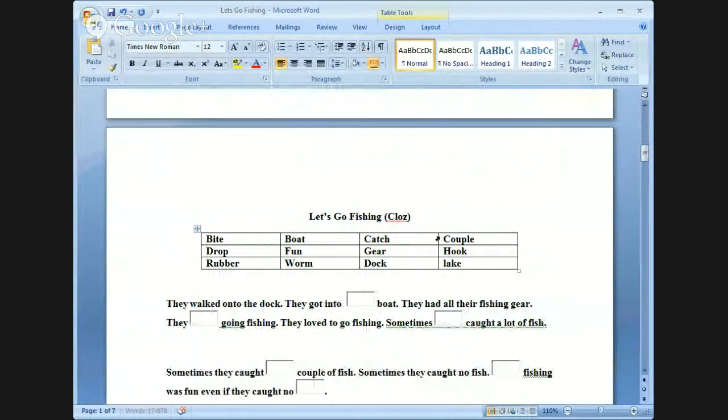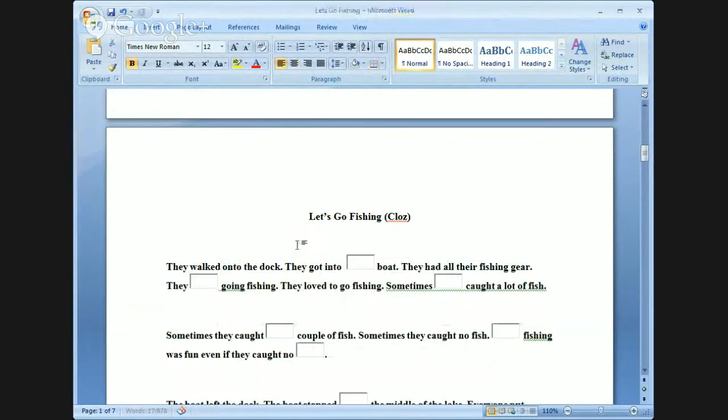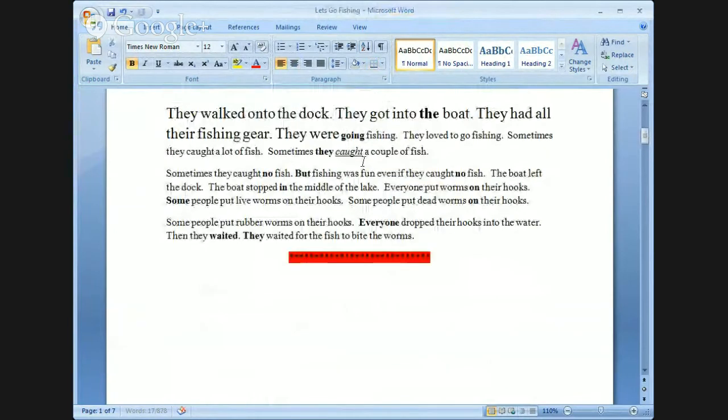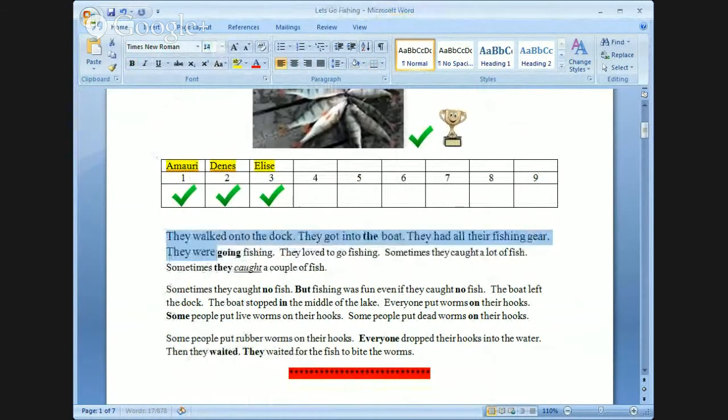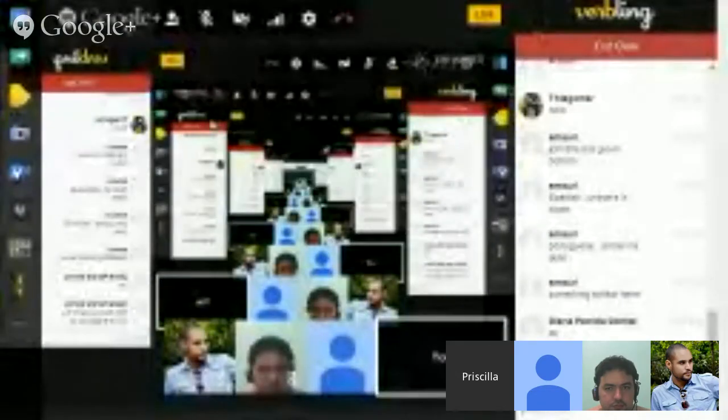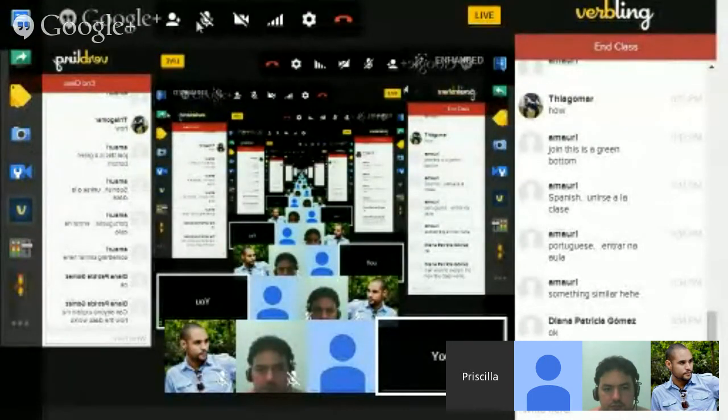So now what we're going to do is look at this cloze. Cloze means that I have omitted some words. These are not the missing words. In fact, I think I'll just remove that. Those are not the missing words. The missing words are going to be here. These are what are called sight words. A sight word is a word that no matter where it is, you should be able to recognize it. In, on, top, boat, just tiny words. Tiny words are called sight words.